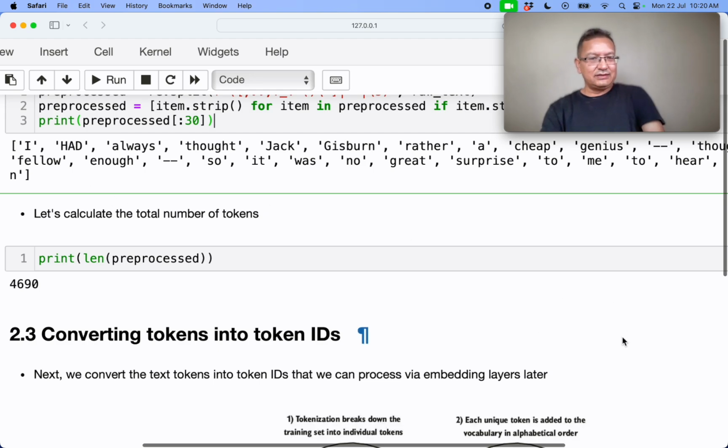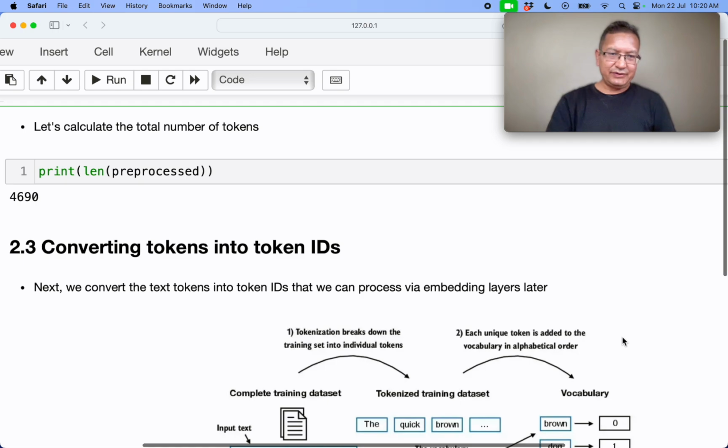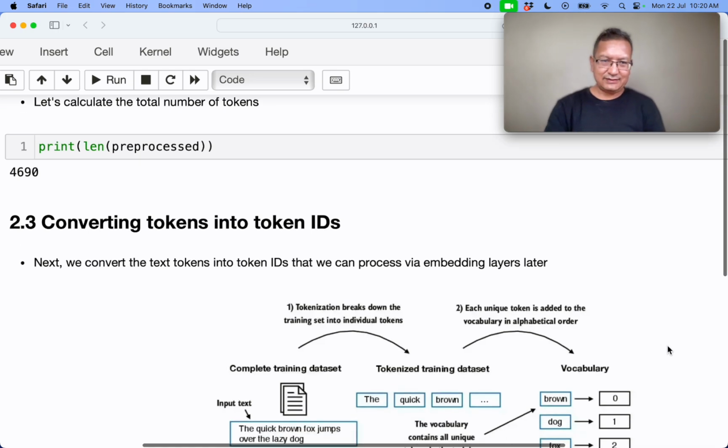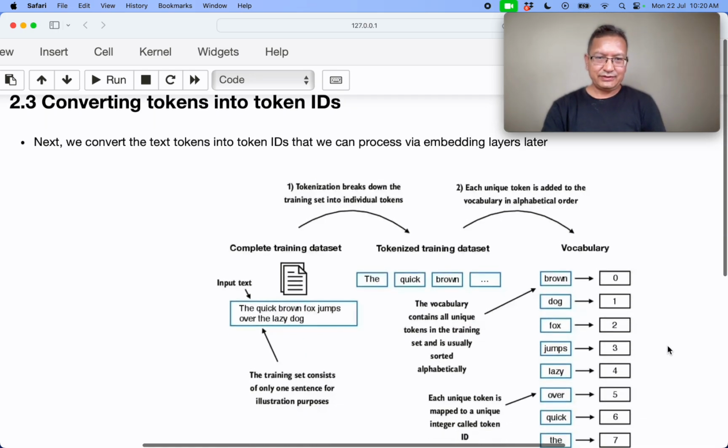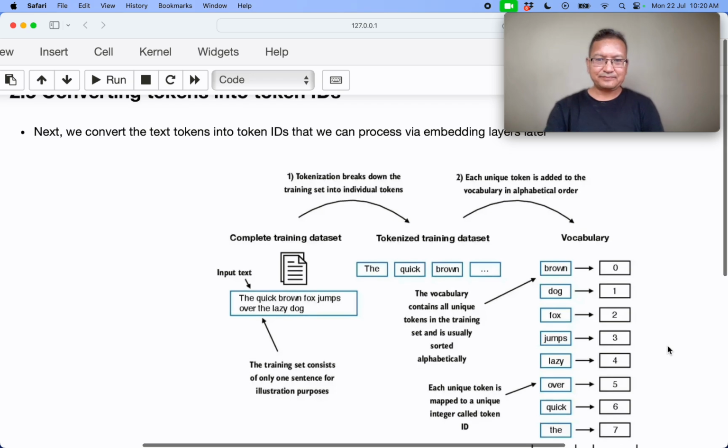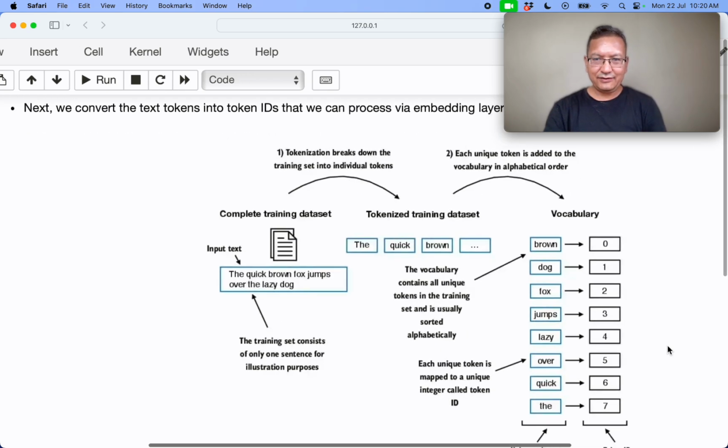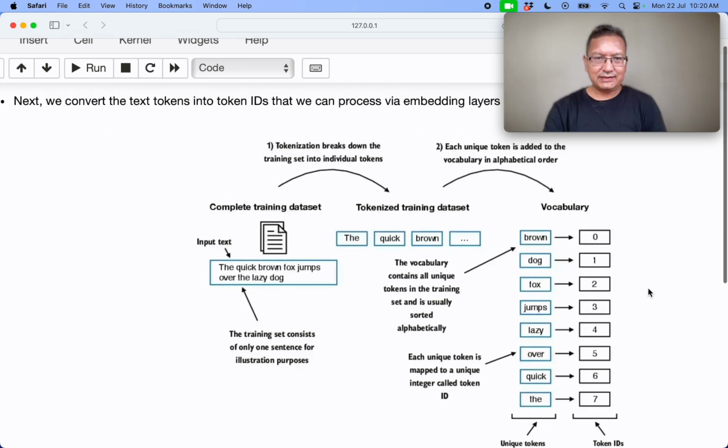Okay, so now the next thing is we need to convert tokens into token IDs. That's the next step. So this is what we're going to do. If you look at the figure right here, you can see step 1 is tokenization, which breaks down the training set into individual tokens, just like we did up there. So this is the complete training data set.